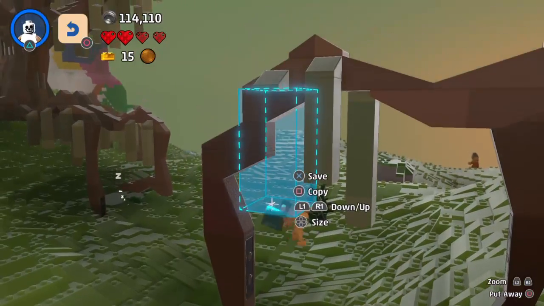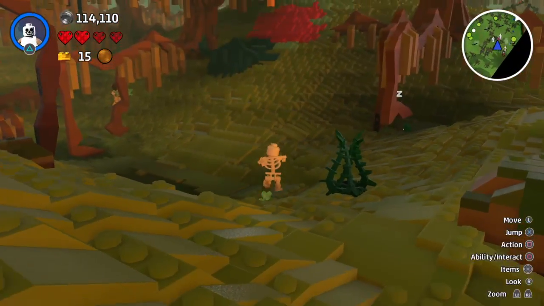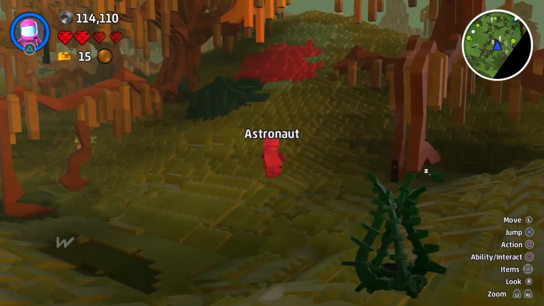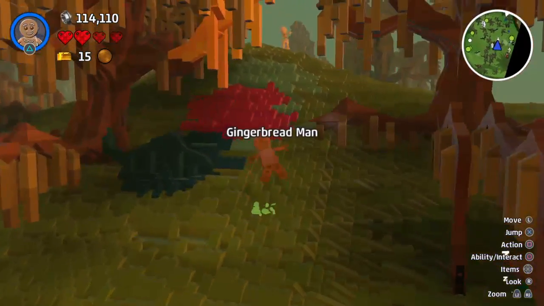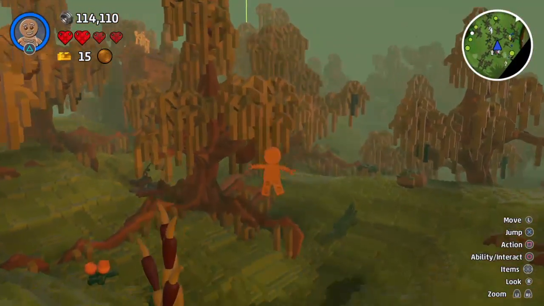Ah, yes, Horizon Zero Dawn. Yet another game that came out that I want to buy. I don't really like the skeleton as much, I'm not gonna lie. I'm gonna go back to the gingerbread. The gingerbread man walks funny, but the skeleton, he walks even weirder.